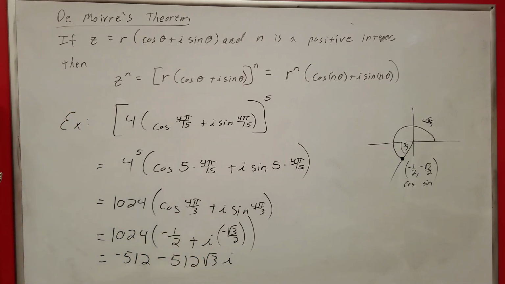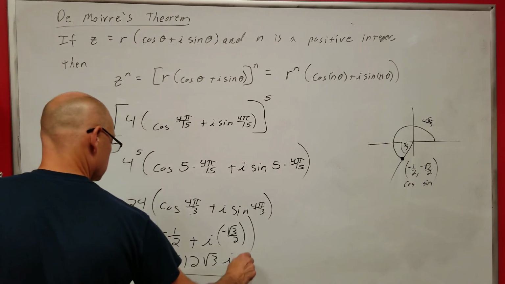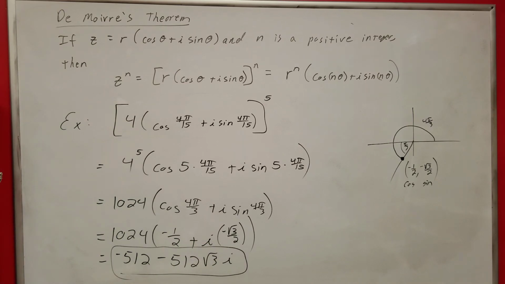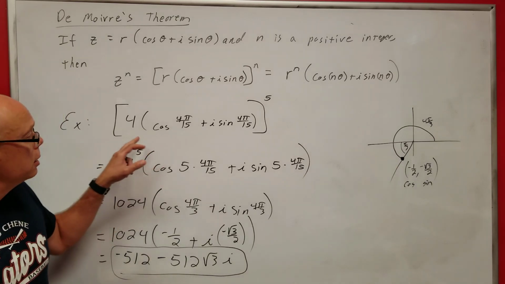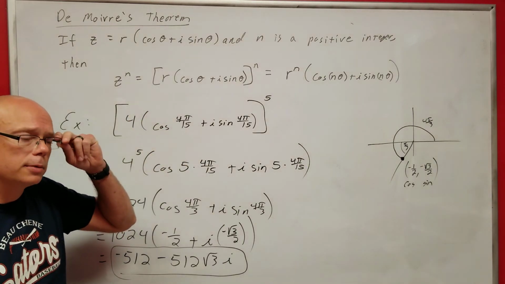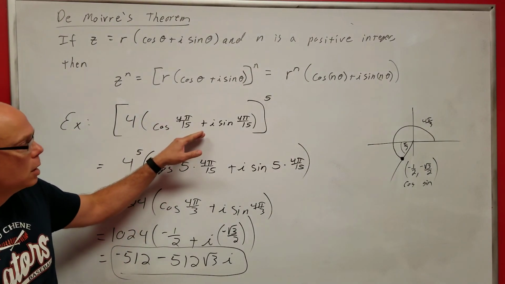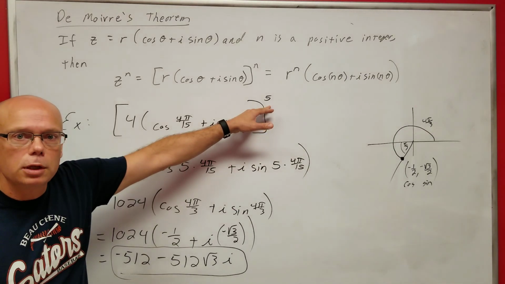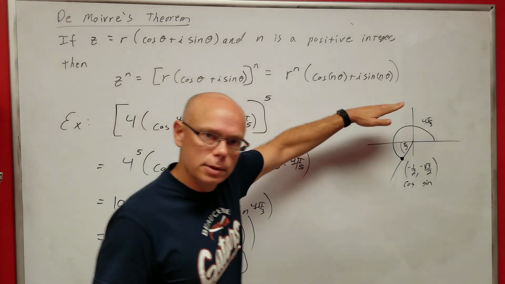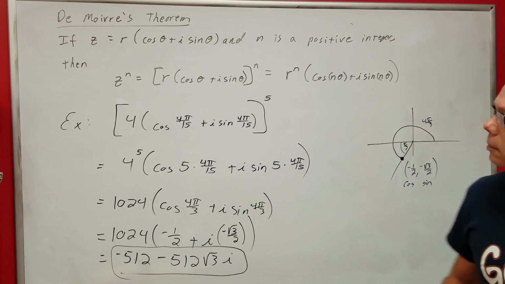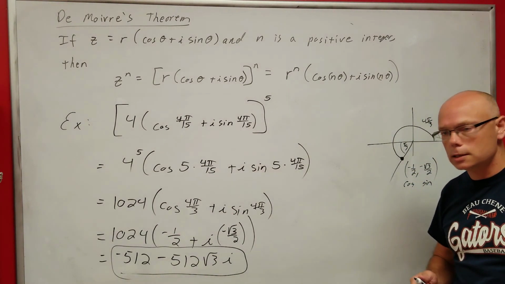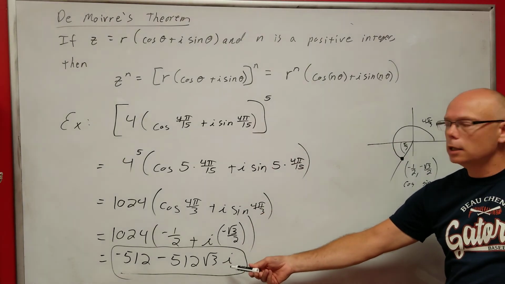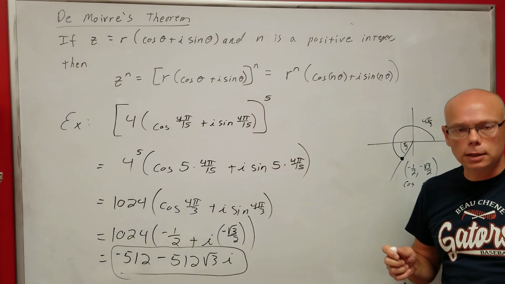There we go. There's that complex number raised to the fifth. Now, here's where putting this number in polar form really helps us. Think about it for a second. If you had to do it the old-fashioned way, what would you do? You'd write this out 5 times and then multiply all 5 of those, right? Well, that's going to take you a long time, a lot of board space, and so forth. So it's much quicker and easier if you have a polar form and use de Moivre's theorem.